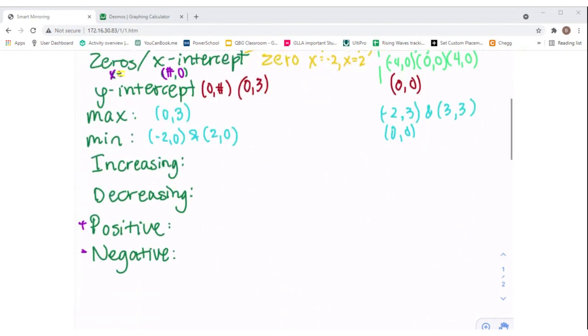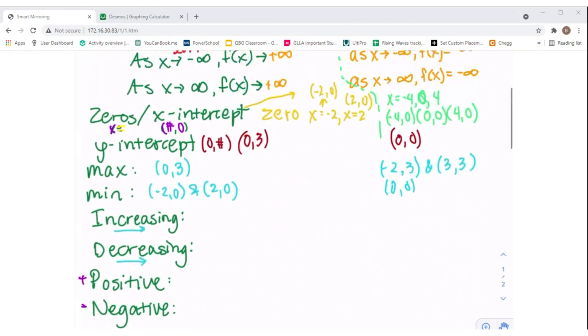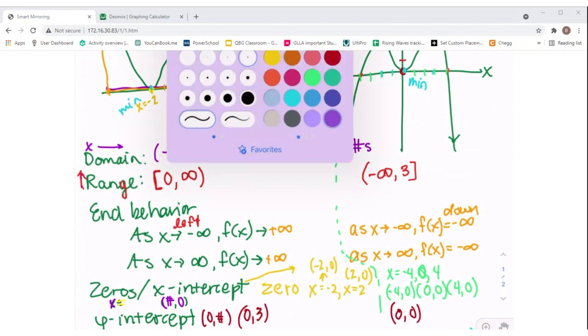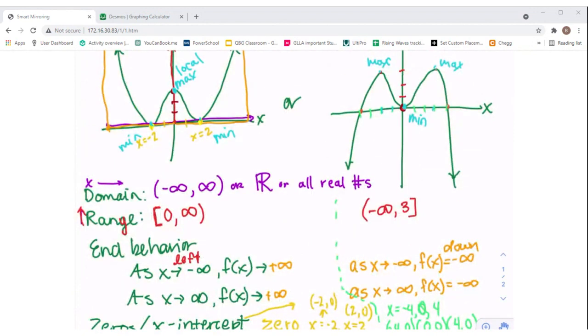We've also talked about increasing and decreasing. Increasing means as you're going from left to right, it goes up. And decreasing means as you go from left to right, it goes down. We talked about a skier in other lessons. If you imagine a little skier on the slope, starting on the left side, if I put a skier right here, this is my skier, there's one leg, there's the other, there's the skis. They would go down, right? So that's decreasing. So let's mark these as decreasing. So this is decreasing to there and decreasing to there.